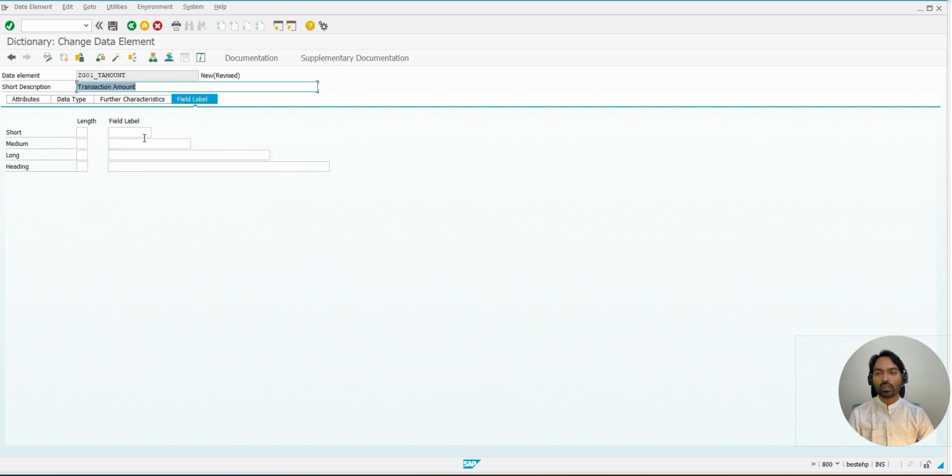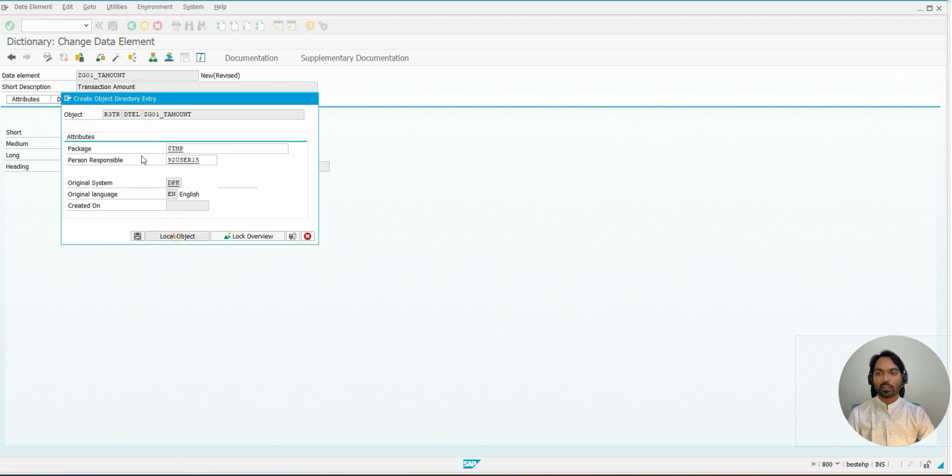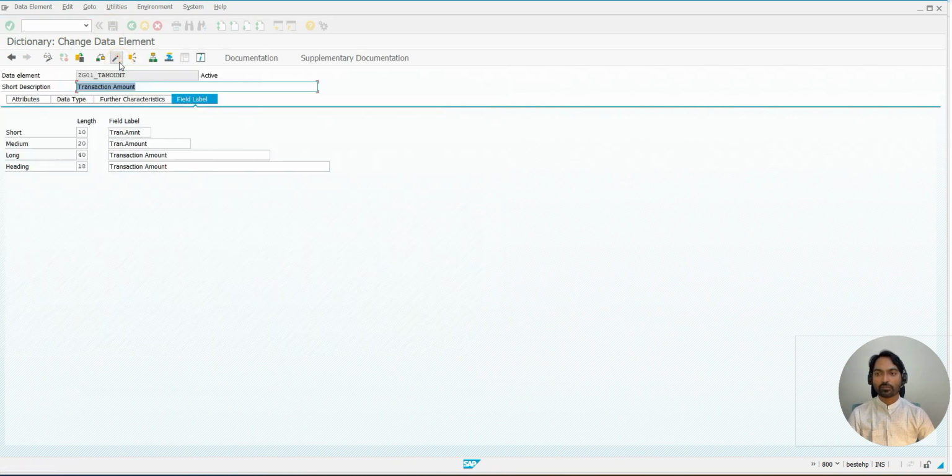Now under label, I'm maintaining the transaction amount. Save in local object and activate.